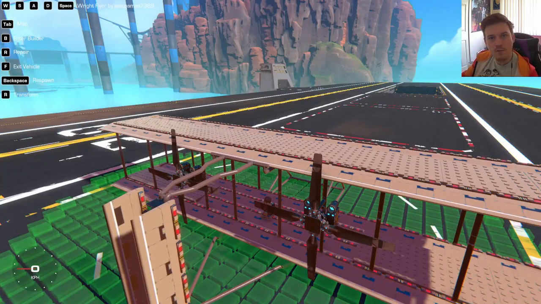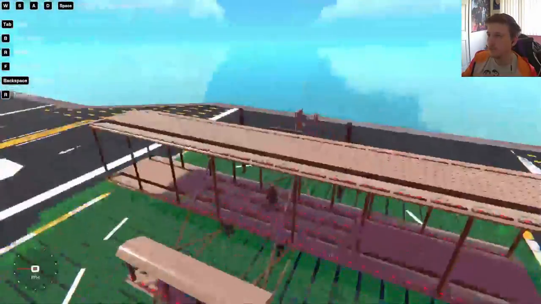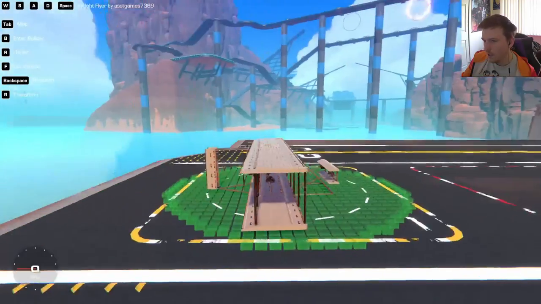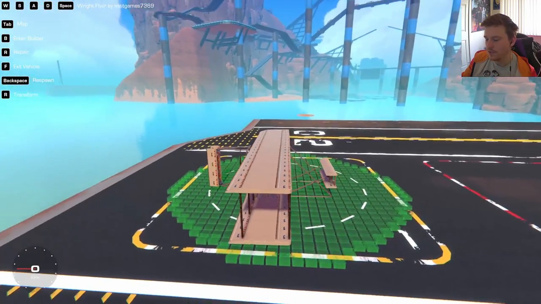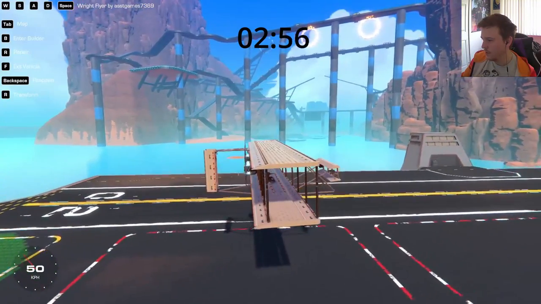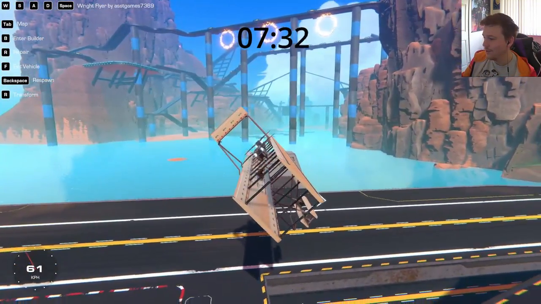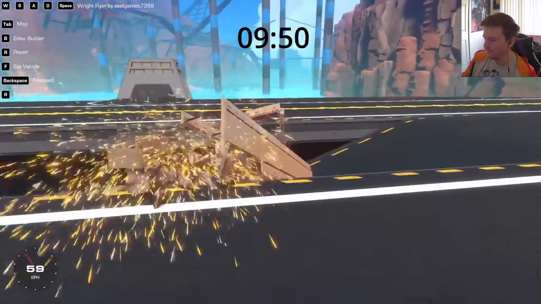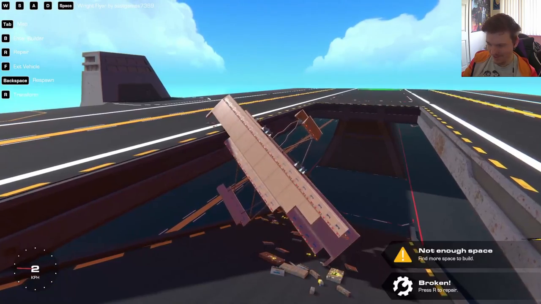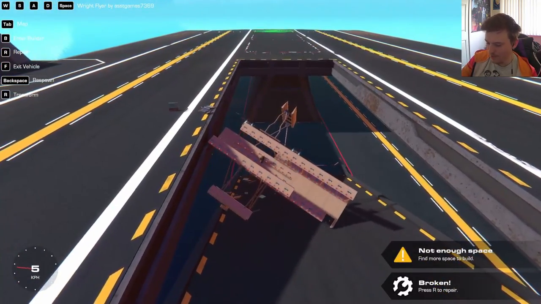We've been on land, we've been on sea, now we're going in air with the Right Flyer by Ast Games 7369. So I'm assuming, okay, pretty basic controls, space to go forward. Jump! Oh, that takes off so well! Oh no, go up! Flew just as well as the flyer back then! Was I in the air for 12 seconds? Nope. I crashed immediately after.